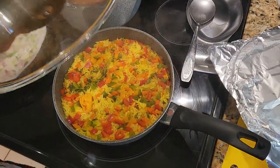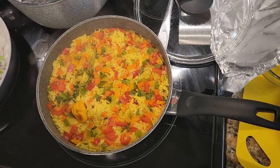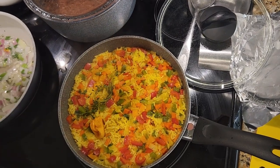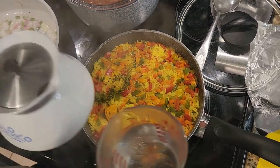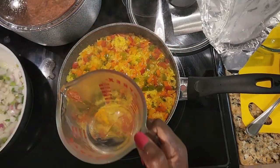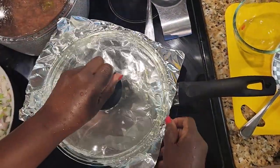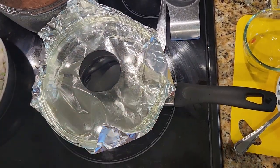Okay, so checking back on my rice. As you can see, it's still not cooked because I didn't put all the water in there, so now I'm going to go in with some more water — just another cup, because that's how I like to cook my rice. I don't like to put all the water in at once. I'm going to cover it back again and leave it to steam. We use aluminum foil because it helps keep the steam in there.